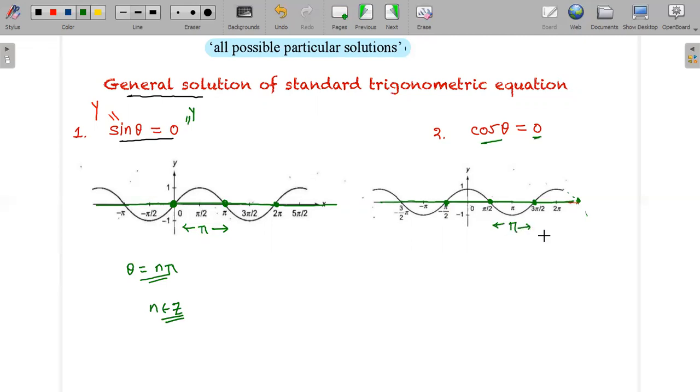You would notice that solutions occur at a pi length interval. That means these solutions will be in arithmetic sequence. If the sequence is arithmetic, then we know how to write down its nth term or general term by considering pi by 2, or any of the solutions, as the first term. You'll end up writing the solution as n pi plus pi by 2, where again n is any integral value. So for different values of n, you end up getting different values of theta. Negative integers are also welcome there.